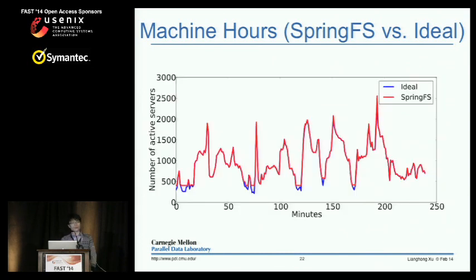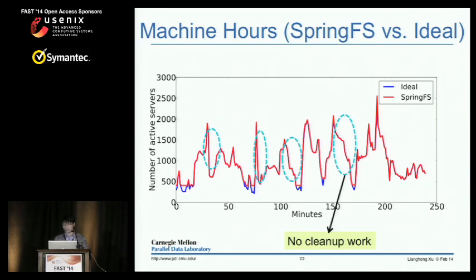This figure shows how SpringFS behaves as compared to the ideal system under the Facebook workload, where SpringFS corresponds to the red line. I want to let you know that we started trace replaying more than 3 days before this 4-hour period. So what you can see now represents the system behavior when the system is operating in the stable state. As we can see, in various points of time, when SpringFS decreases its size, there's almost no cleanup work involved at all, thanks to its agility-aware offloading policies.